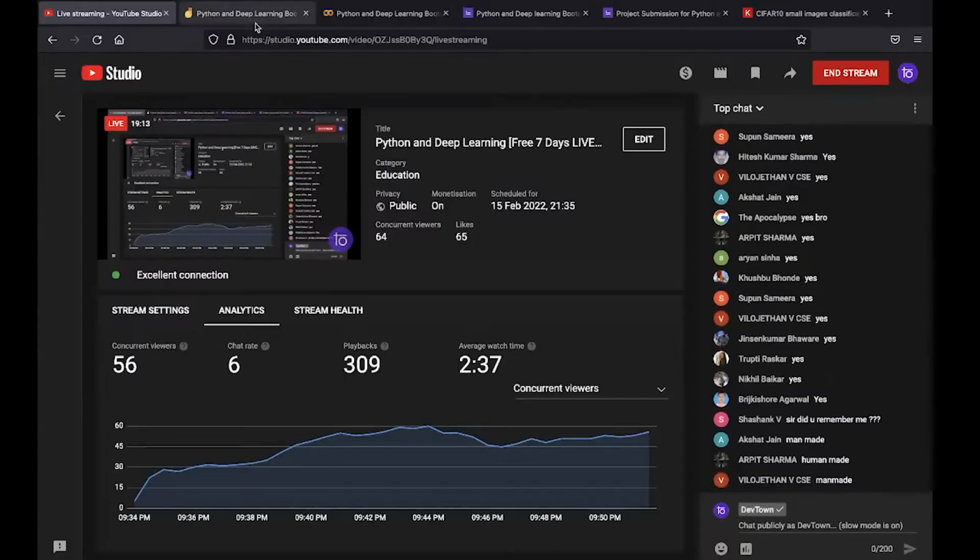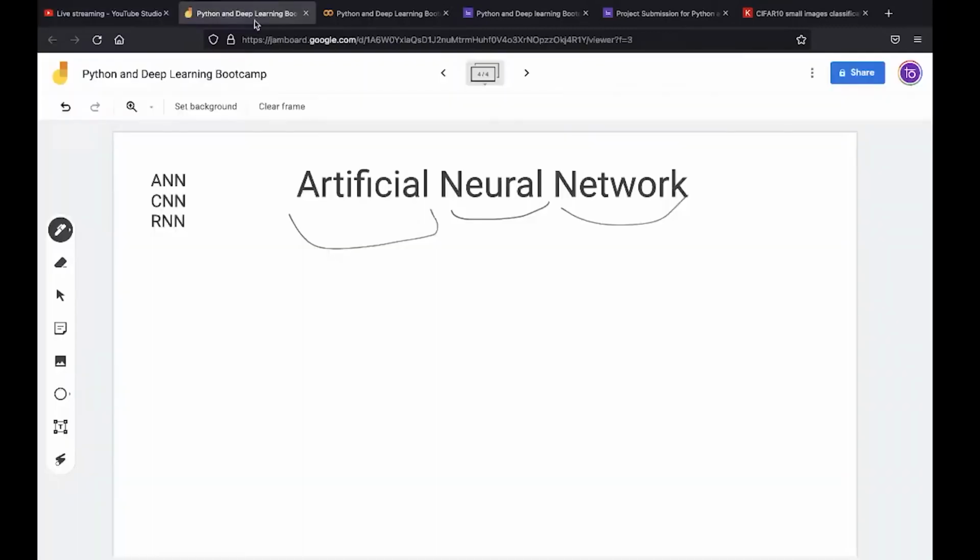So the same way we are talking about artificial neural network, it means we have two neural networks. One is the natural neural network that is present in the human body, and the other is the artificial neural network that has been created by taking inspiration from the natural neural network, right? So this is an artificial neural network, right?